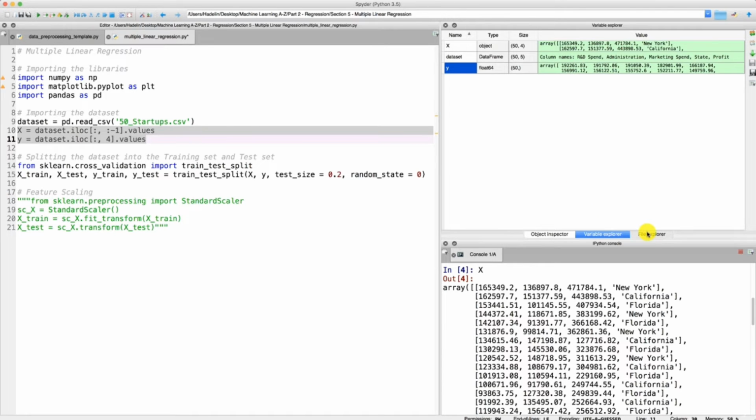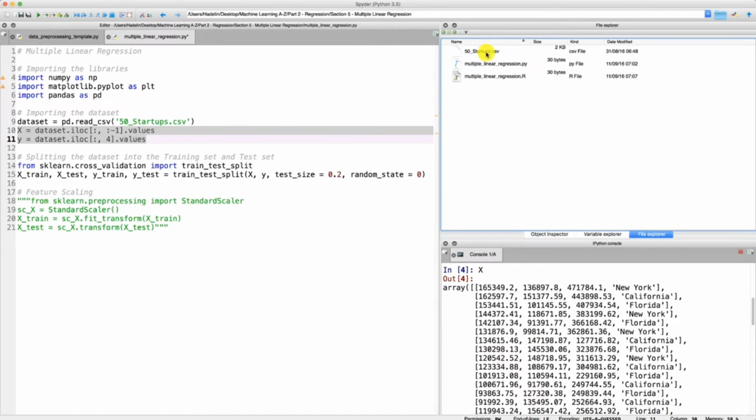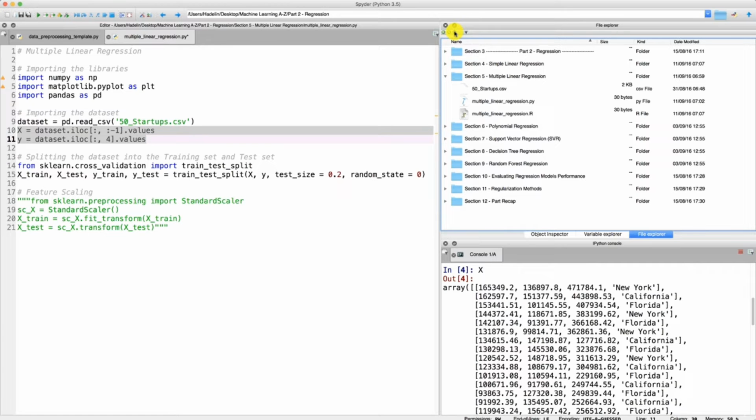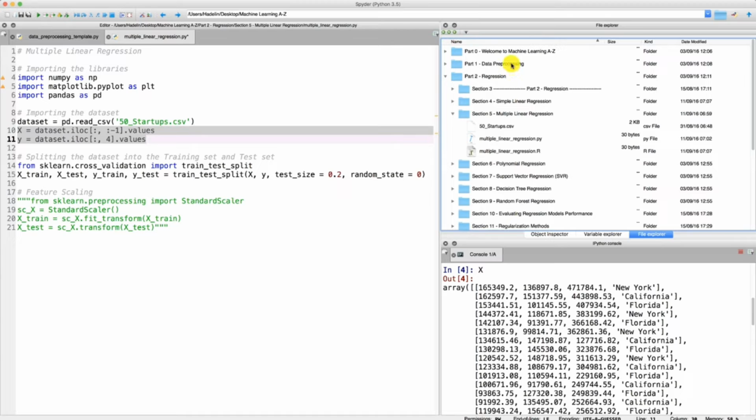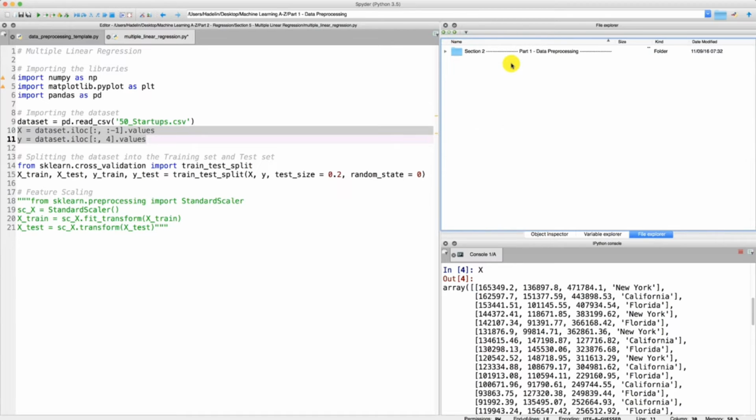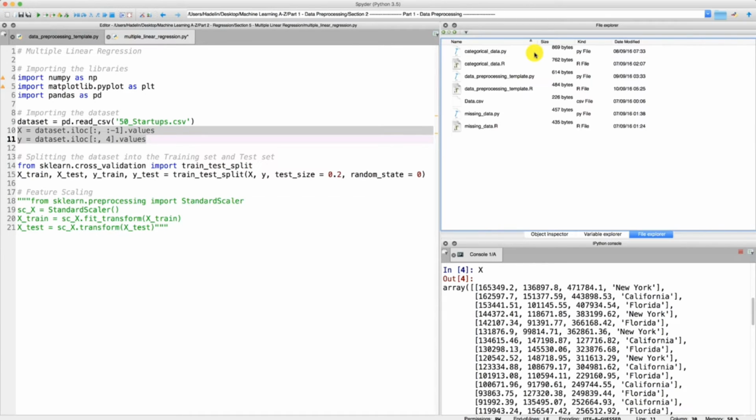We're going to go to File Explorer here, and then we will jump back to our previous part, which was the part 1 data preprocessing, which is here. So I'm opening the folder here. I'm opening the section folder. And here is the categorical data Python file, which we will now use to encode our categorical variable state that we have in our dataset.